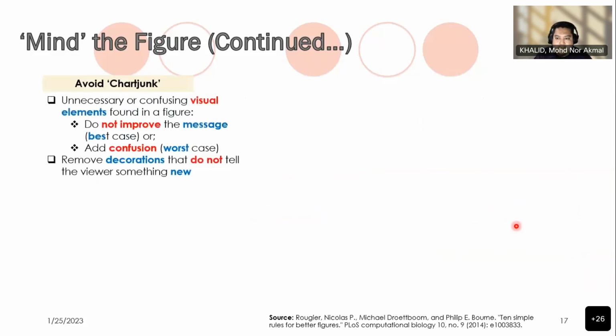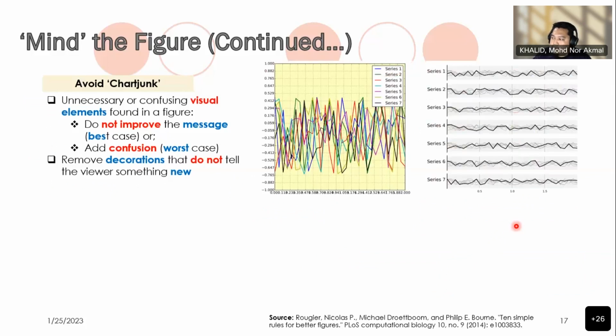Then finally, try to avoid what we call chart junk, because usually if you have a lot of data being compared together, we tend to put everything there, and this doesn't help people to read and doesn't help understanding at all. So it's important to remove any decoration like this. You can see that this small grid doesn't really help to read the figure anyway.